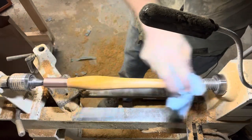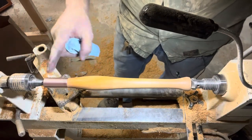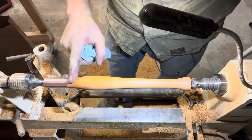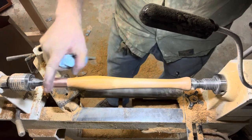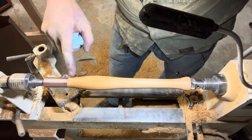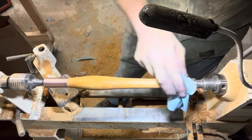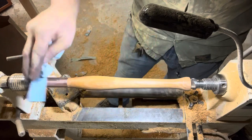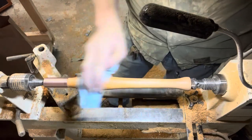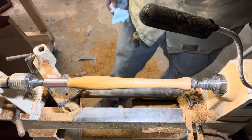Well, this is looking all right. Not super happy with the way my transition turned out here. That could have been a little bit better, but the copper and the wood sand unevenly, so I got a little deeper than I'd like right at the edge there, but it's a tool handle. We're gonna put some finish on it. It'll probably cover that up, and regardless of the little imperfection, it's looking great.